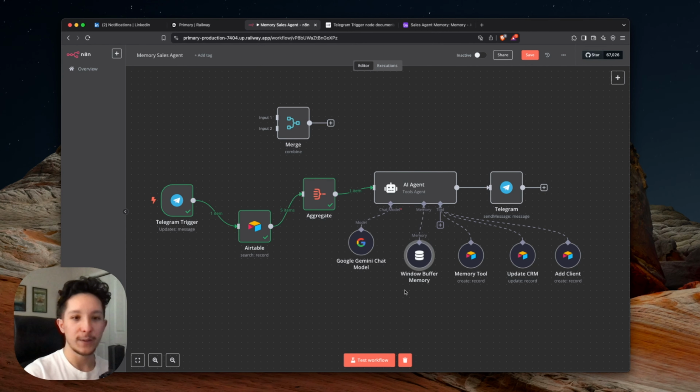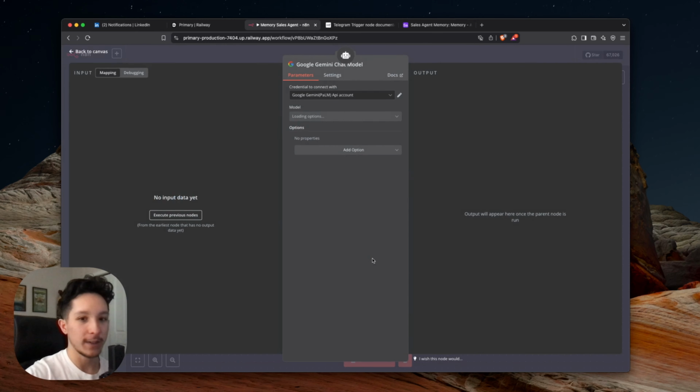Now before I get onto the tools, this agent is actually going to need a chat model connected to it, as well as a memory node, so that it can store your chat history and understand the context of your individual conversations. For my chat model, I have this agent set up with Google Gemini. And you guys can of course set this up with OpenAI or Anthropic or even DeepSeek, but I prefer to have this set up with something that's not going to be costing me too much credits to consume.